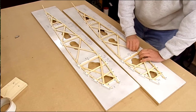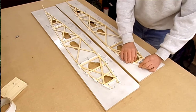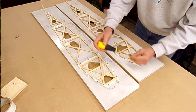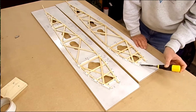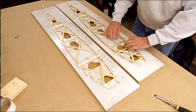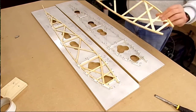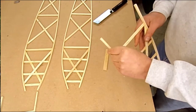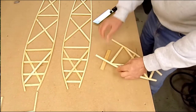Just easing these out. Sometimes it's a little bit tight, so just using a chisel upside down, I can ease things a little bit easier. There's one. Got the marks on there, which are taking it off the jig. There's a little bit of glue squeeze out and things. I'll show you how I deal with that in a sec.